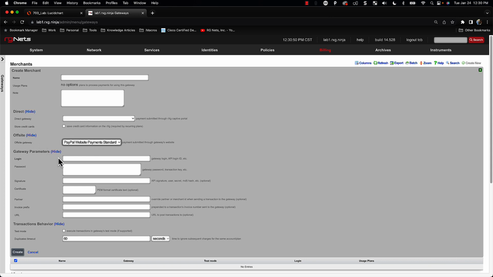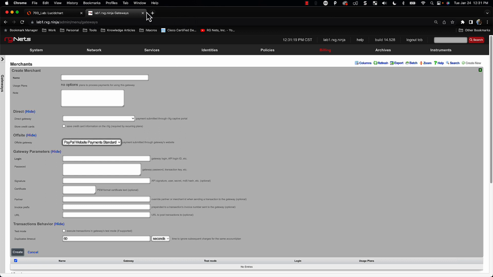The key difference in some of these plans that we're going to be building is that some of the plans you want to set up for a monthly recurring service. So for example, in an MDU, they might want to sign up one time on January 1st, say, and then when February 1st rolls around, instead of having to go into the website and put their credit card information in again, they just may want to store a credit card on file and have that billed. And so we can do that with the direct gateway.